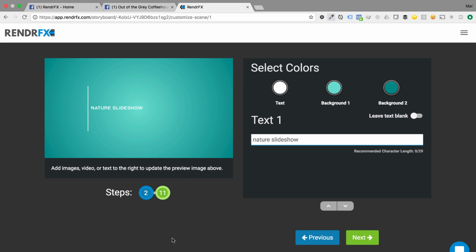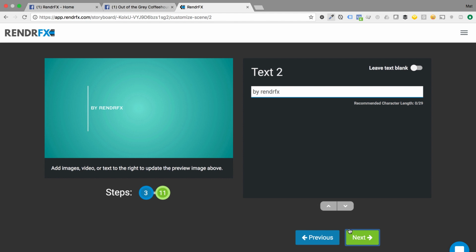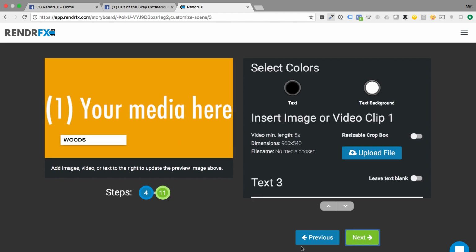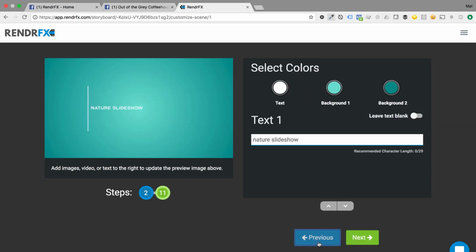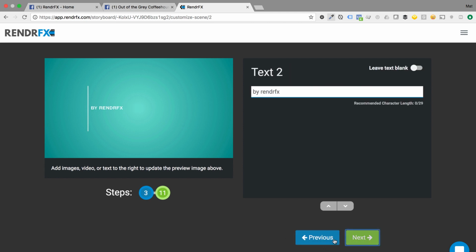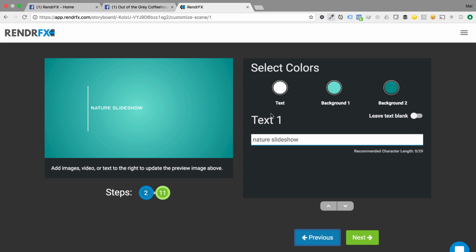And in this first scene, well, let me take a step backwards here. If you haven't seen this before, I'll give you a refresher. This is our storyboard editor where we take you through a step-by-step process to actually customize and create this video. So it's scene by scene. You see there's a slide here. Click on next, there's another slide. Click on next, there's another one. So on and so forth, but I'm going to go back to the second slide. I just clicked on the previous button here, so you can click on next, previous, that navigates you around.